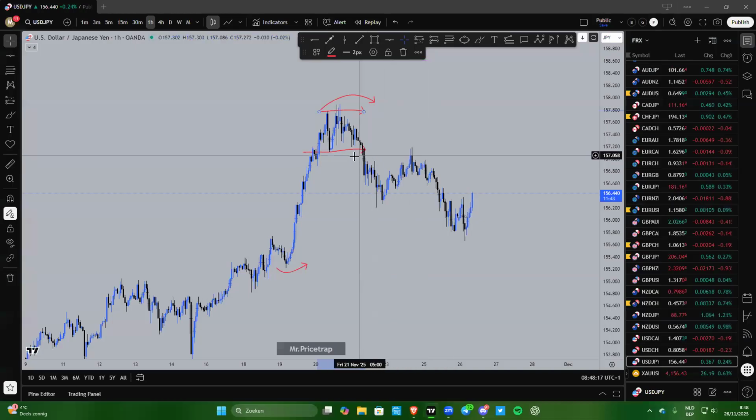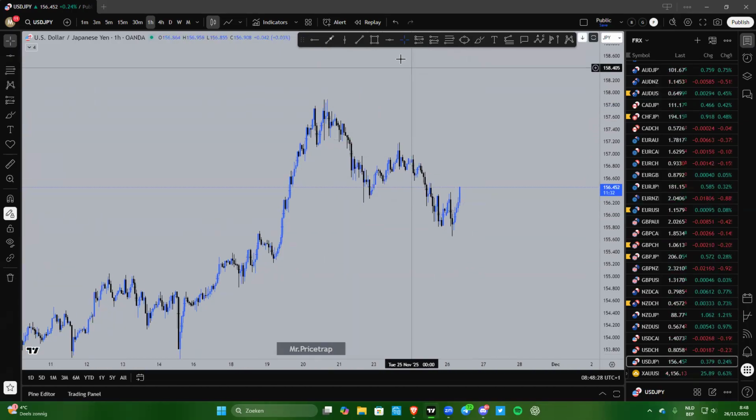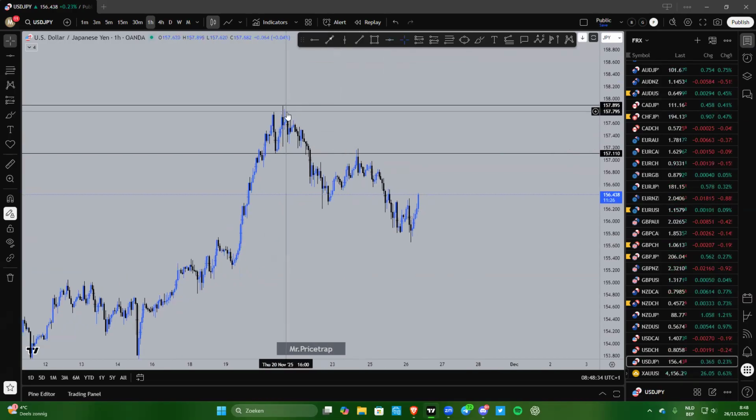This here, in my opinion, was not really what I would be looking for. I would be following up what the market is showing me right now. So, for example, yes, indeed. That's exactly what I just wanted to say. So we have this one here now. Let me change this. There we go. So this was the price trap.